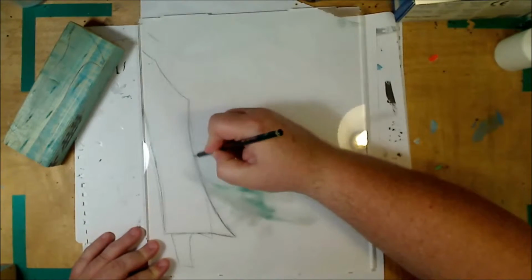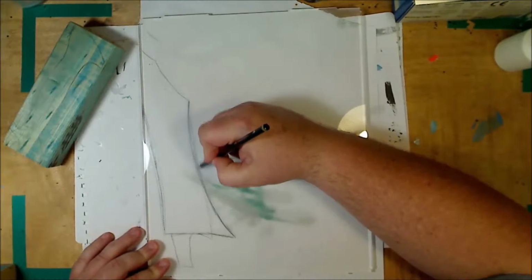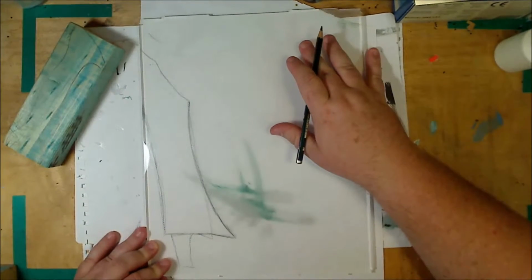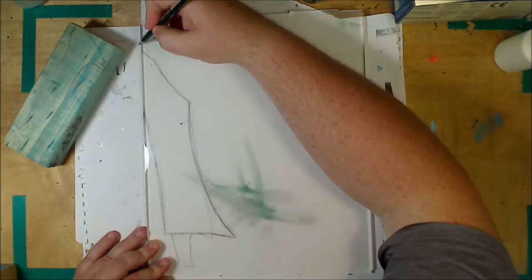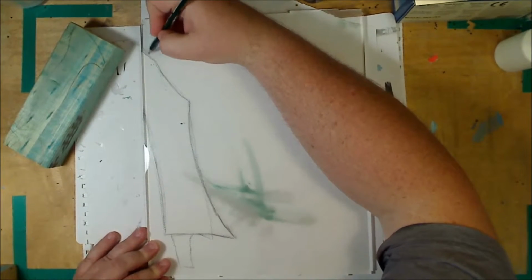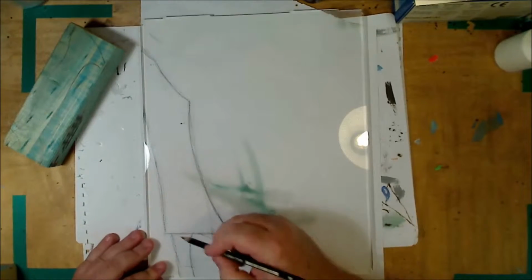Again, this is just rough templating. I'm just using a soft pencil to try to work this out here. If I can't get a good effect with the blade, I'm going to use different grits of sand pads and buff wheels and things to try to frost it a bit. I'll run that down as far as I can, and then I can always trim it to suit.